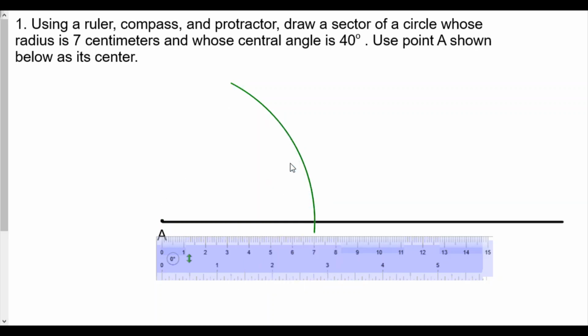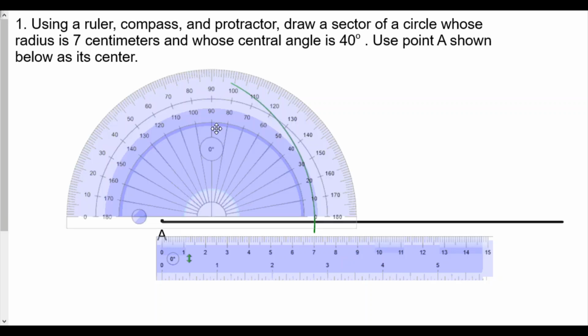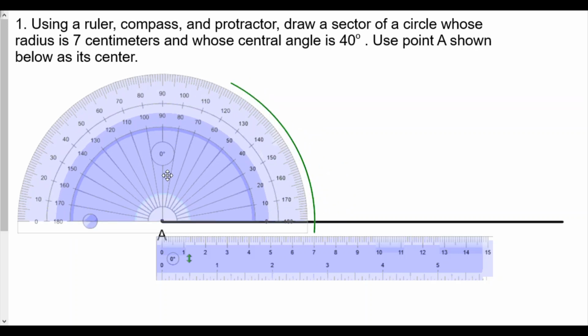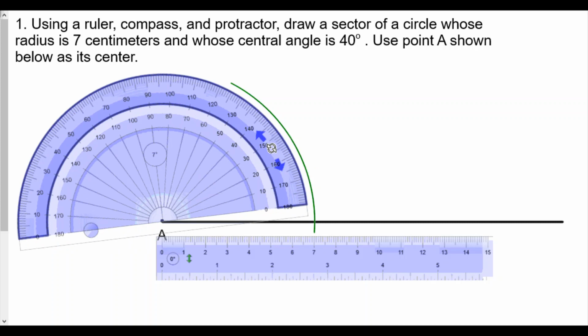Okay, now we need a protractor. So a protractor is going to help us here. And so we'll set up a protractor, putting the little T over A here. And we're going to see in this case it's lined up. Okay, great. At 40 degrees. So 40 degrees looks like in this case.